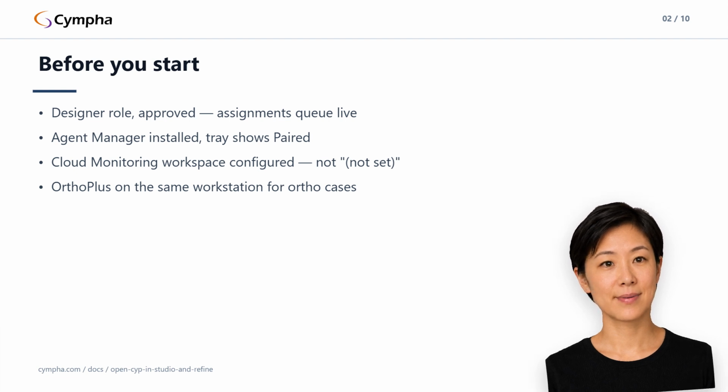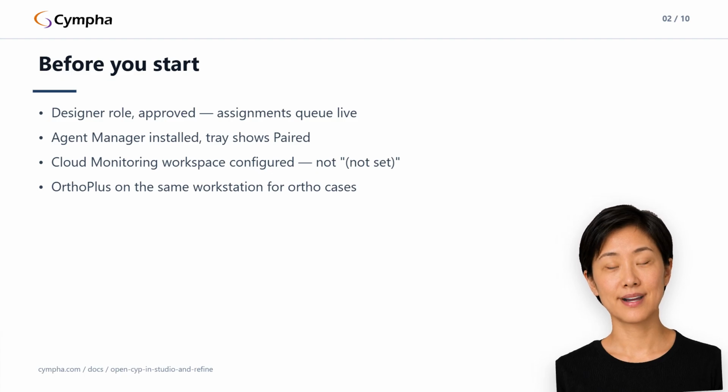And a desktop copy of GuideMia OrthoPlus, if the case is orthodontic or AlignerBot. Studio, in the browser, lets you look, measure, and reframe the scene. OrthoPlus is where teeth actually move. You should already have at least one case in my assignments with the status designing. Open it once before we continue. You'll be moving between that case page and the desktop the whole time.